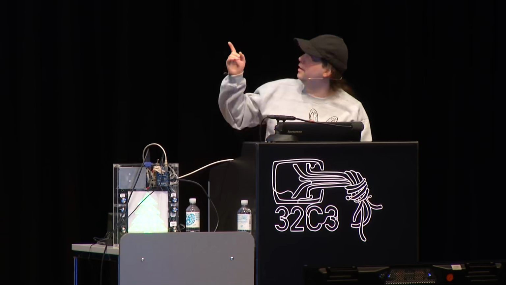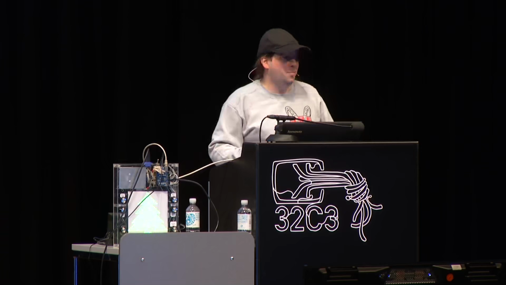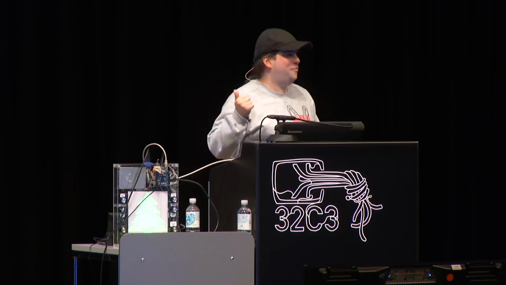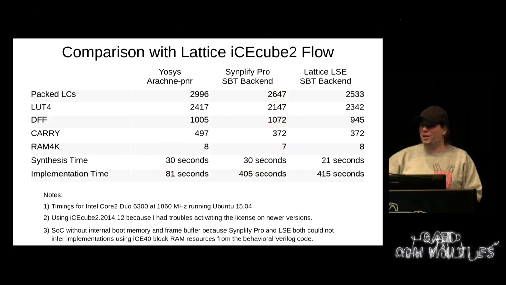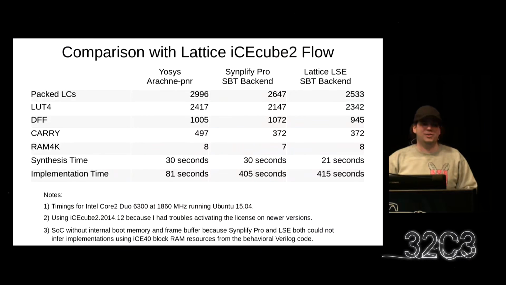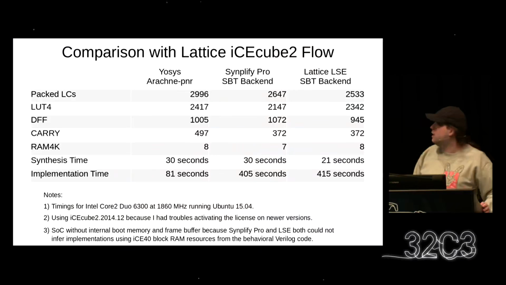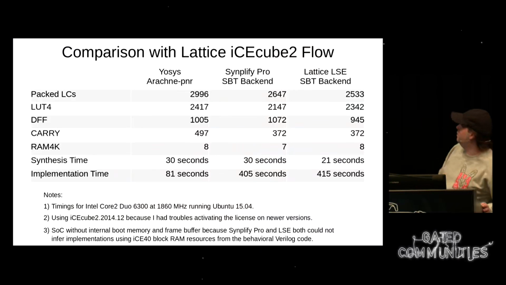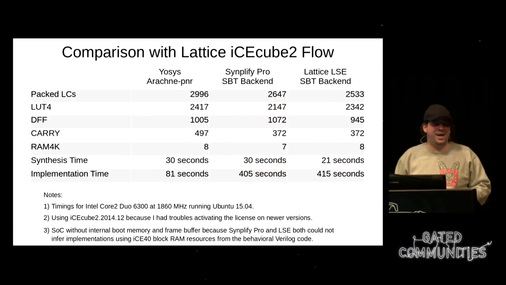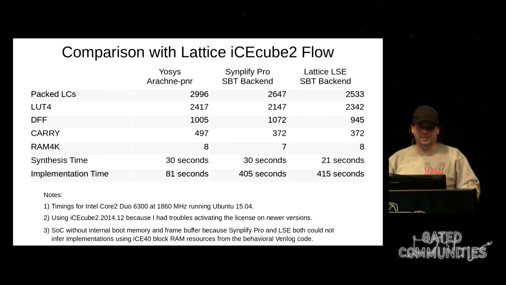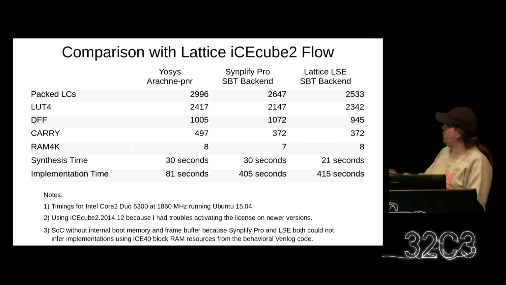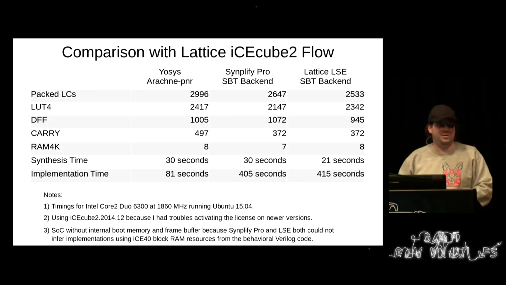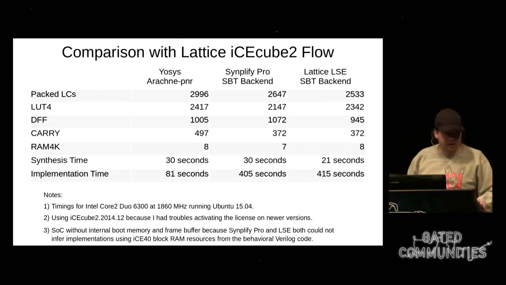And for many architectures, this is not a problem, but with the iCE40 FPGAs, you have to have an output register on the block RAM. So if you don't correctly infer that read enable, you just can't use the block RAM resource anymore. So instead of rewriting the entire design so it works on all 3 toolchains, I made a stripped down version that's not using the frame buffer because block RAM resources there made some troubles.